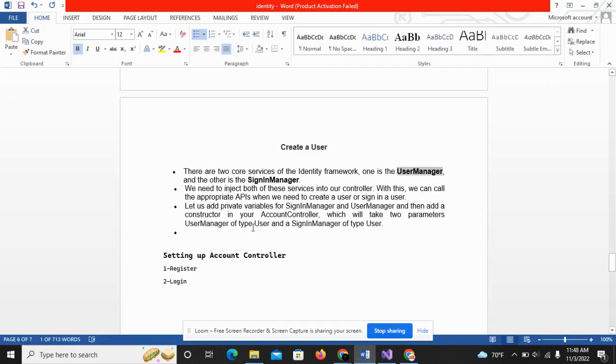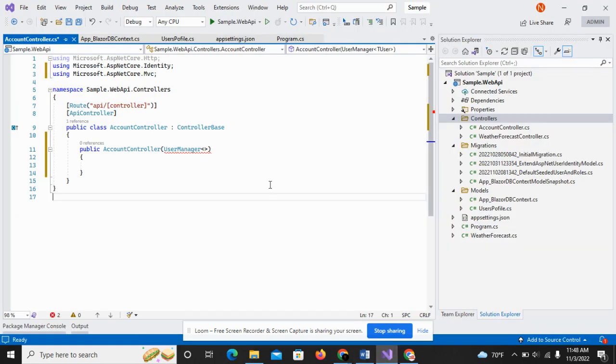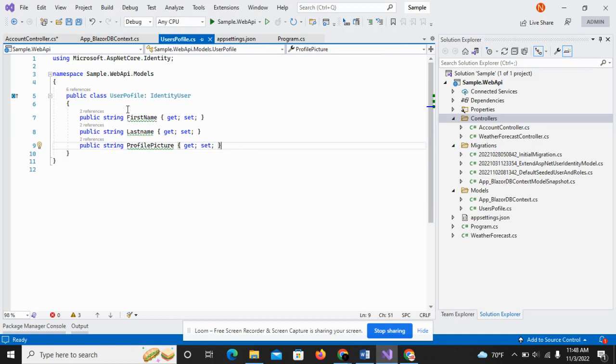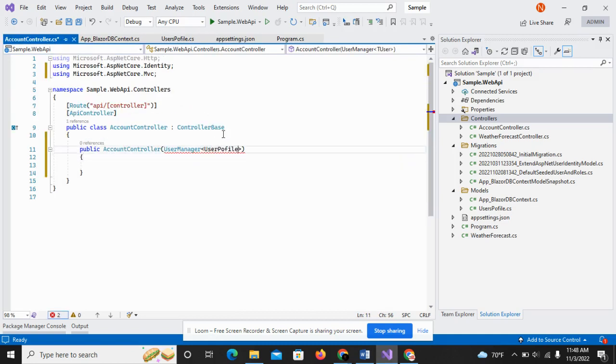So here the user manager takes two parameters, user manager of user and sign-in manager of user. So here in this case the user is the user profile. So just paste it here and add references of user profile.